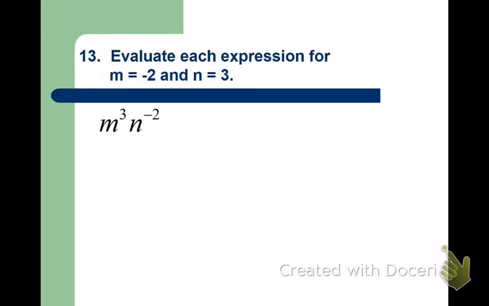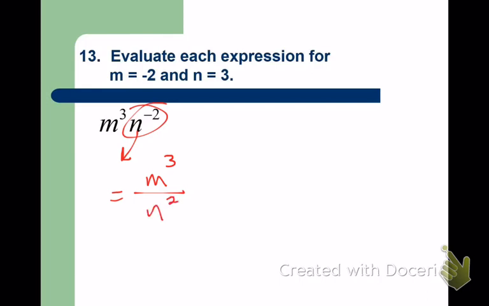Now, what if we need to evaluate, right? What if we have some numerical values for our variables? What's the best process to go through and evaluate this? And my suggestion to you is to fix all the negative exponents first, and then worry about plugging in the values for your variables. For example, number 13. We have a negative exponent on this base. So drop that base down into the denominator. And you get m to the third, m cubed, over n squared.